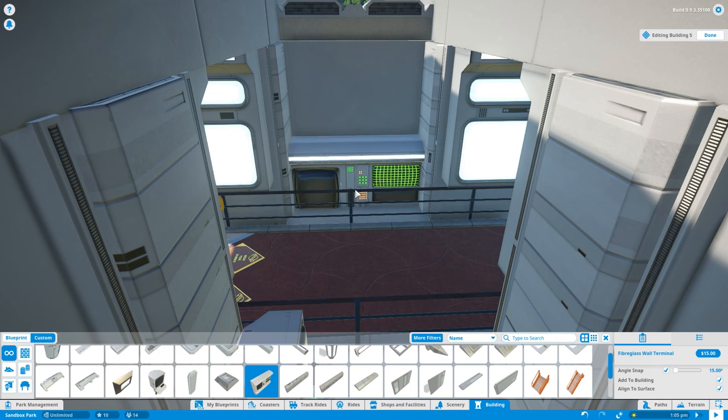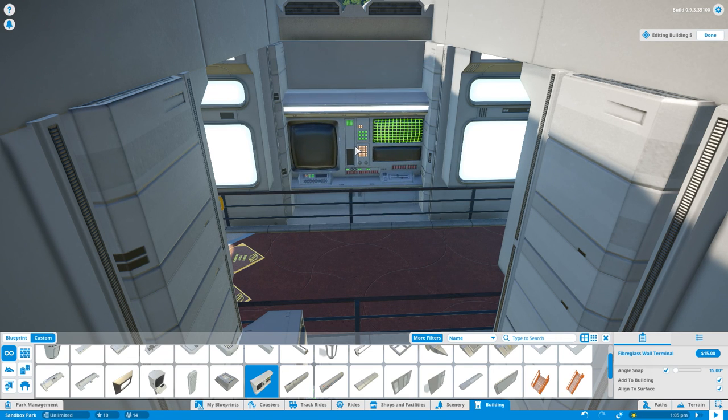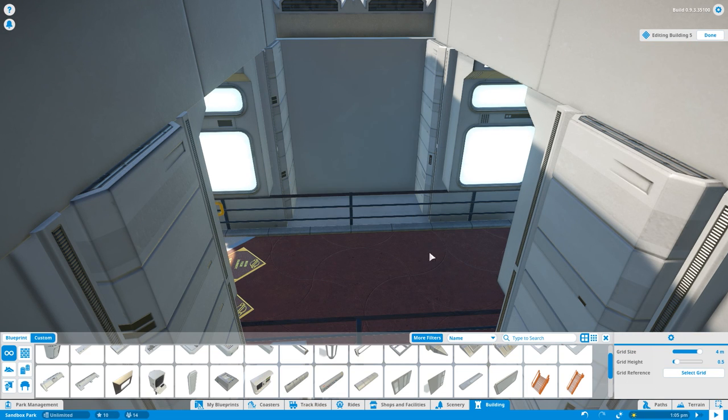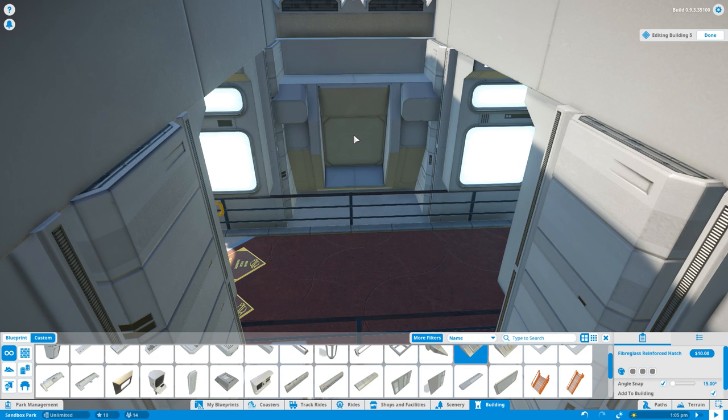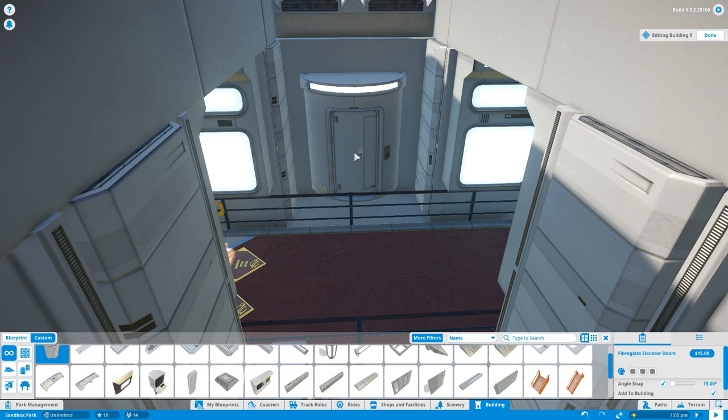Okay, so I do want to kind of put that there, but the screens clip? Because now it looks like there's no access to the actual bridge, so that doesn't make any sense. Or I could put a hatchway. Or, you know what? No, there's the elevator doors. So these will go to the bridge. That makes a hell of a lot more sense, actually.